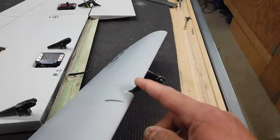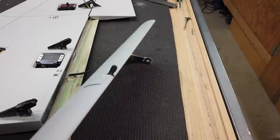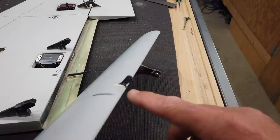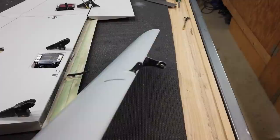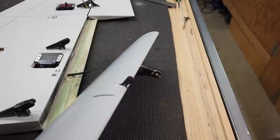The easiest way to deal with this — I've had to do it before — is to cut this off and use my Dremel to grind out a space just like we did before, and allow this to go in at the correct angle. We need it at an angle like that, not down.